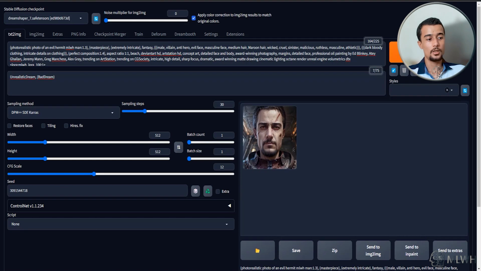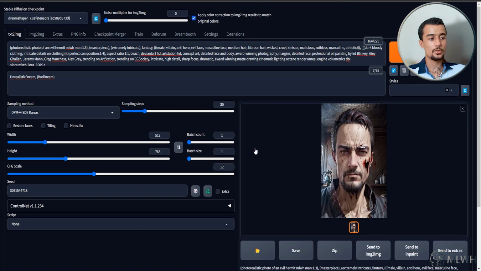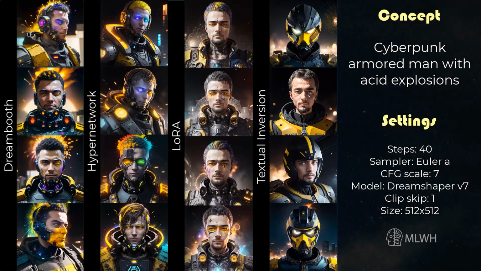Alright, that's a good result. It captured the style described in the prompt and kept the face recognizable. Let's try to increase the size of the image and modify the parameters a little bit. That's the next one, okay. So as you've seen, the generation process is very slow, and generating images while I'm recording takes forever. So I've prepared numerous images generated using the same settings and the same prompt to compare the different methods. And here are the results.